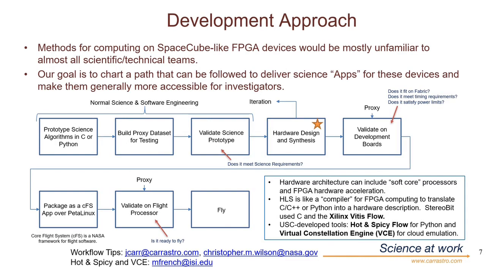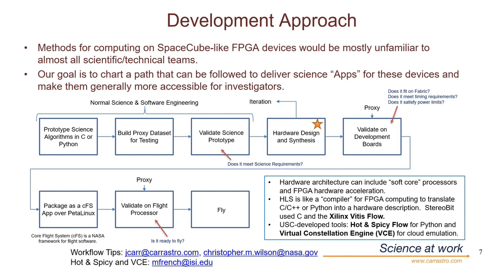Our best practice recommendations for SpaceCube development workflow begin with developing a mature and well-tested science prototype. This is familiar work for most scientists and software engineers. Proxy data sets for testing are highly important in these steps, and the proxy data should be used again in later testing on development boards and in-flight hardware testbeds.